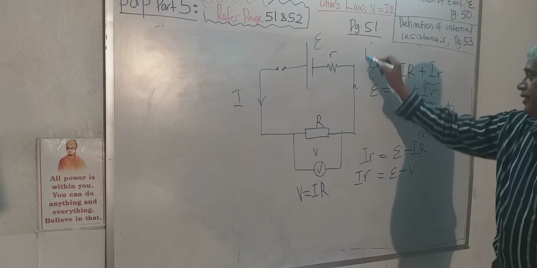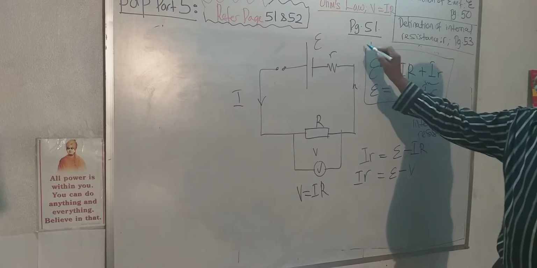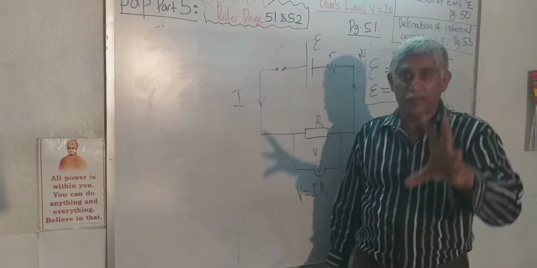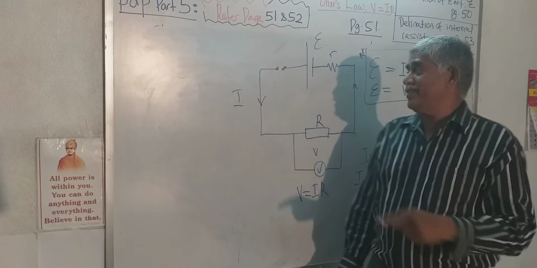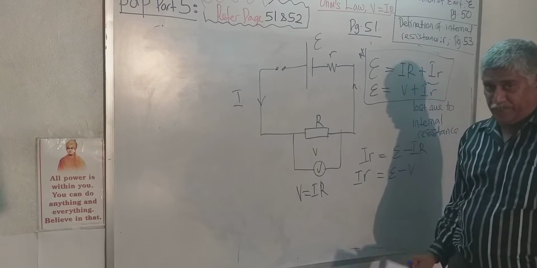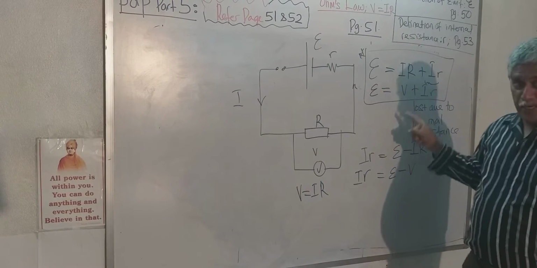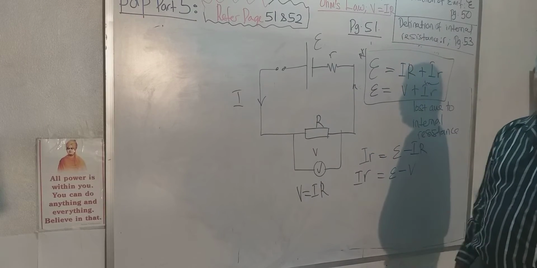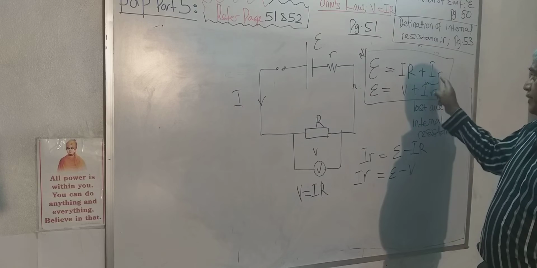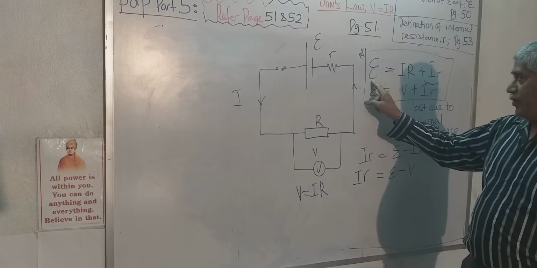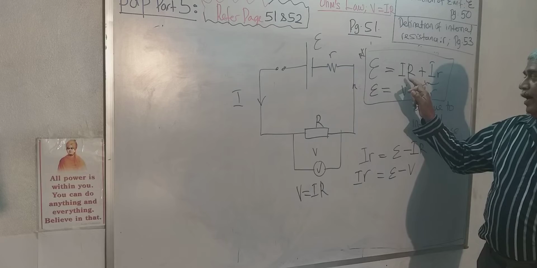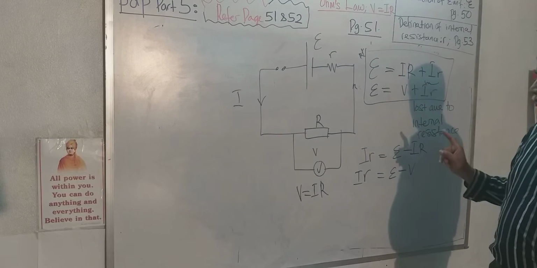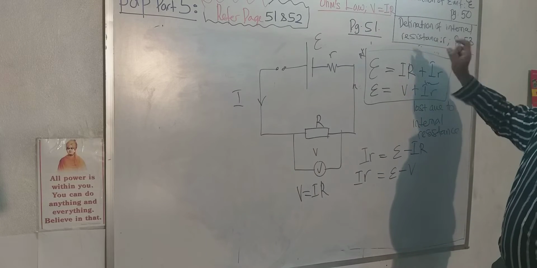Okay, so these are the two equations you've got to remember whenever you see a problem about electromotive force and internal resistance. Please remember these two equations. You can use either one, because this one is from Ohm's law, V equals IR, and this one is from the electromotive force concept. So this is the voltage loss, the electromotive force, and the voltage across the load. These are the two equations you've got to remember, and the understanding.